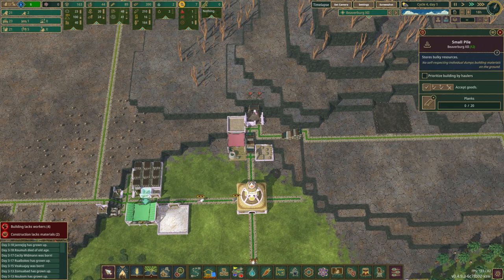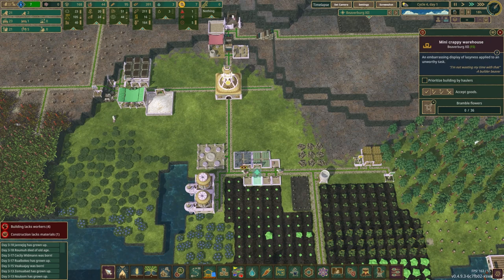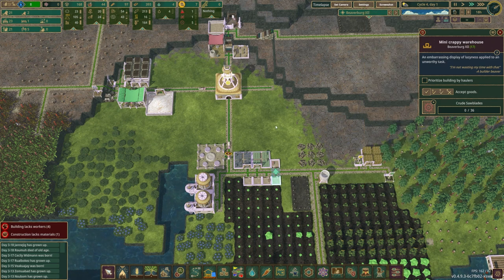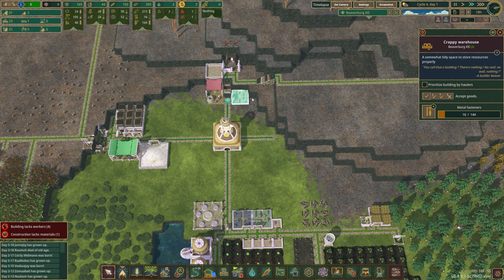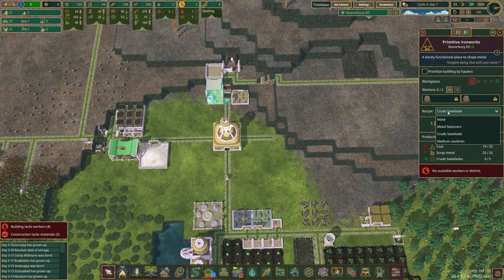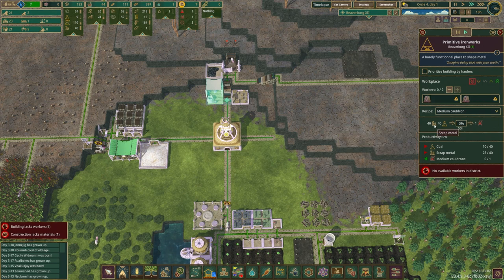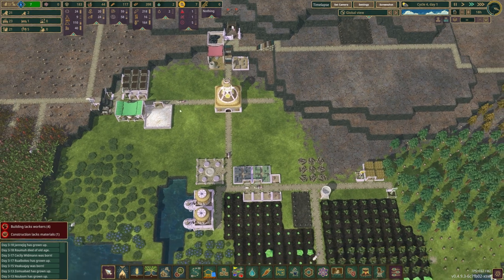We probably need to have storage. I'm going to make... that doesn't fit there. Okay. We have all this space down here that no longer is necessary, so incredibly compact library sets can become saw blade storage. Just to make sure that gets put in its place. And we can turn this guy back, whenever they start working again, back into metal fasteners. Or medium cauldrons. I don't think we need those yet. So let's just go back to metal fasteners, although since nobody's working, we can check out this other recipe. Ooh, okay. Yeah, that's going to take too long to build. So we'll just go back to metal fasteners. Whenever somebody comes back in here, they can pick that back up.